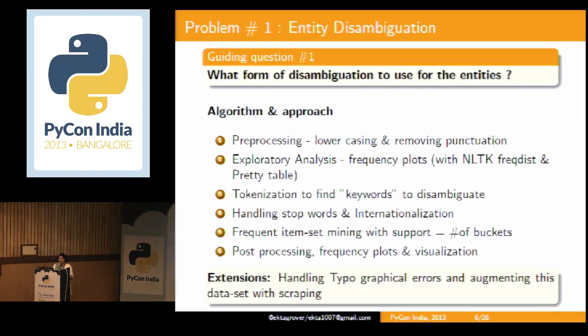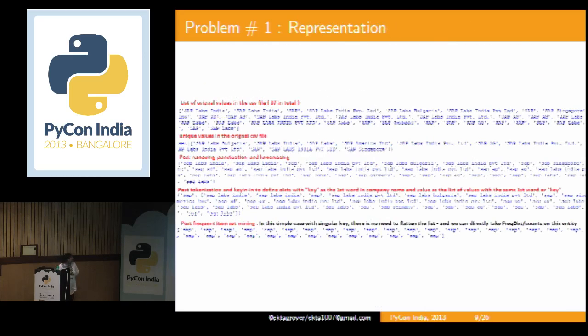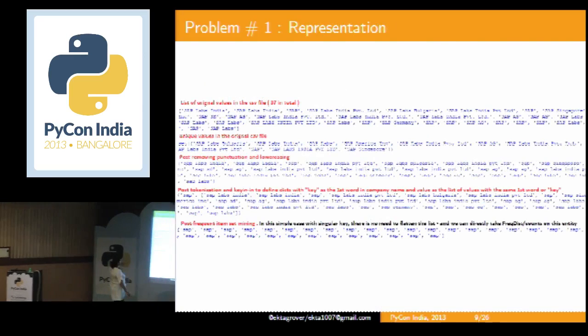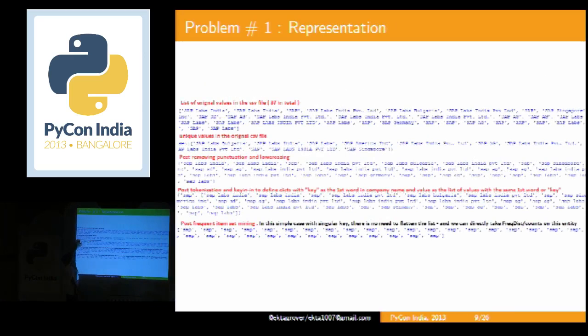So you pretty much do the thumb rule of pre-processing, which is lower casing and removing punctuation. Post that, you do your exploratory analysis, which is just frequency plots. If you see this data set again, I just took a set without even lower casing. I'm afraid this is not clear at the back, but you do the punctuation and lower casing, and post that is where your essential problem really lies, post having dealt with the minor cosmetics.